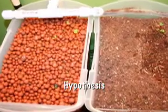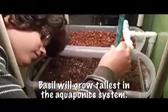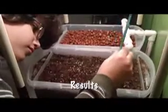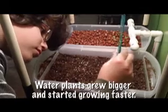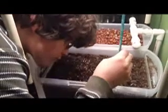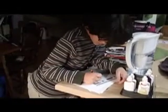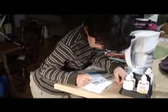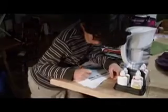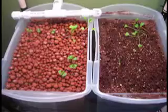My hypothesis was that basil would grow tallest in the aquaponic system. Initial results were that the water plants seemed to be bigger and growing faster. I planted the seeds on February 9th, and most of the sprouts came up over the course of the next week on both sides. This was my favorite part of the experiment because it was really fun to see the fruits — or vegetables — of my labor begin to come up. The dirt side grew fewer plants, but it did grow the tallest plant, which was arugula.